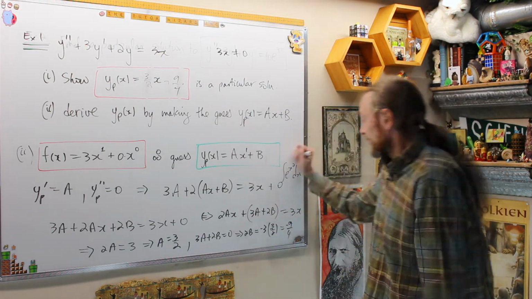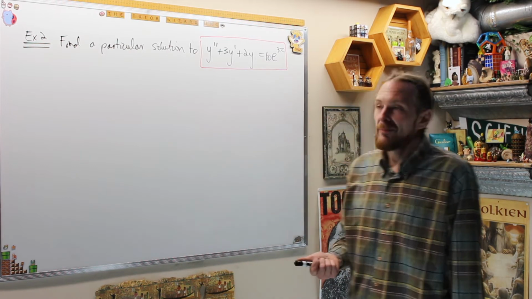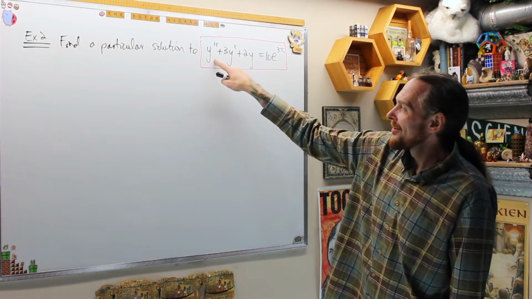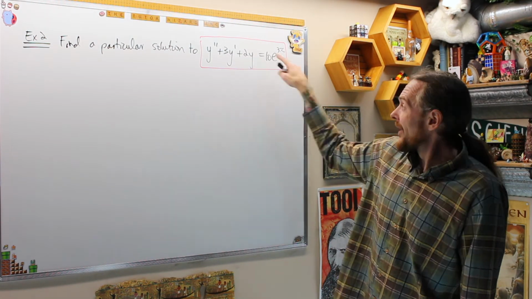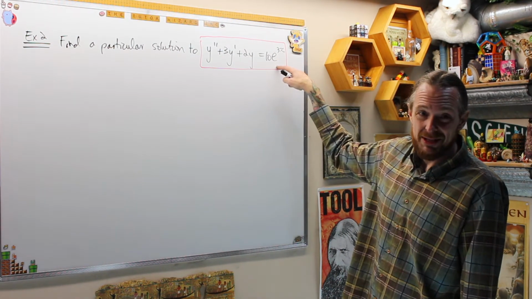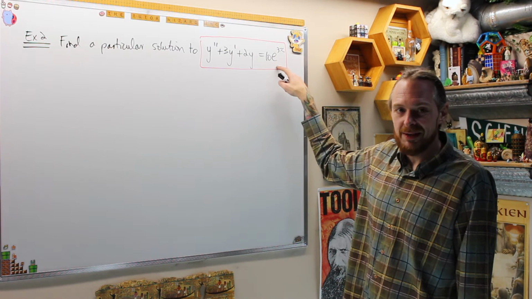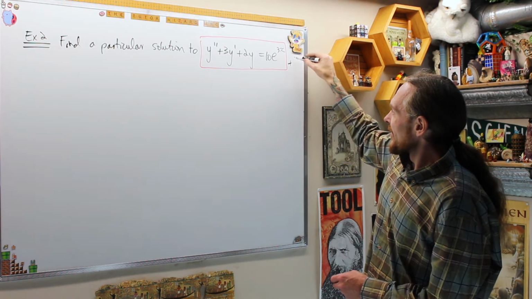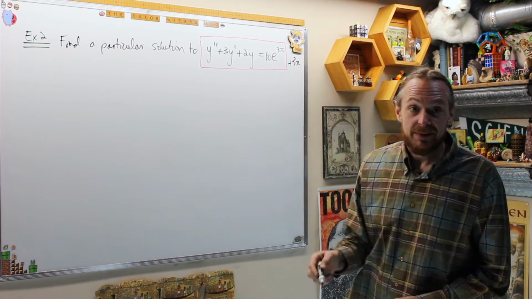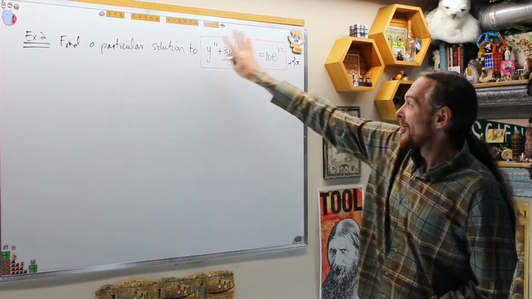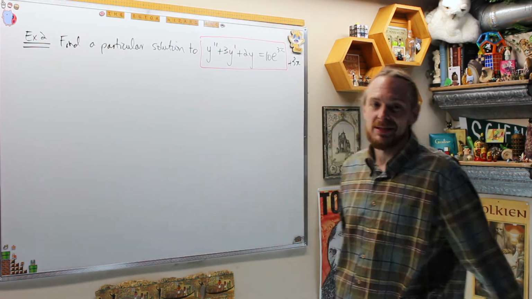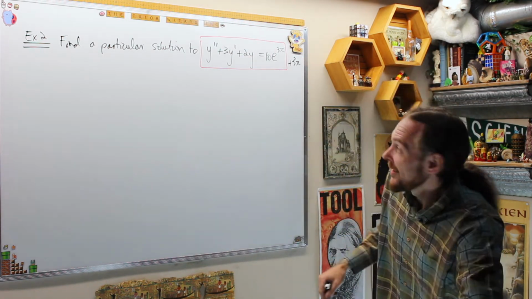Let's do another one. For the next one, we're going to find a particular solution to, notice that I'm going to use the same left-hand side, and we're going to change the non-homogeneous function. This will be what eventually we talk about superposition. If we had to add plus the 3x from the previous video and we use the same one, we can solve this one and then we can solve the other one separately and add those. Superposition just means you add those solutions. We'll get to that in the next video.